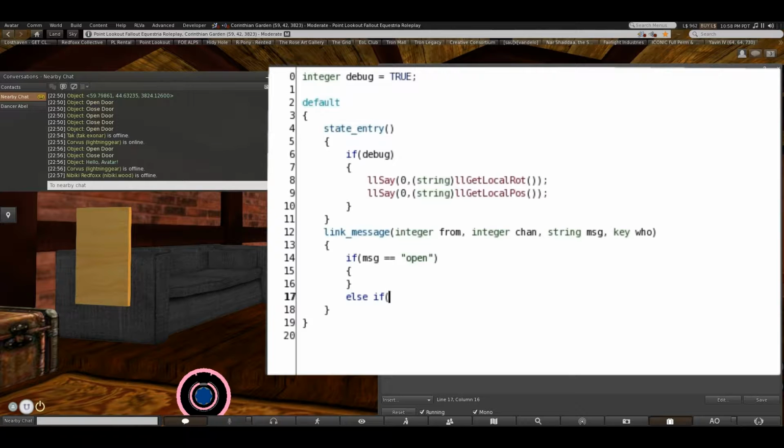So we have if message equals or is absolutely equal to open, or else if message equals close. We'll save this.